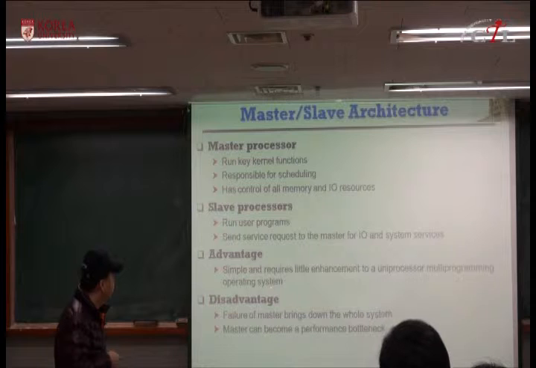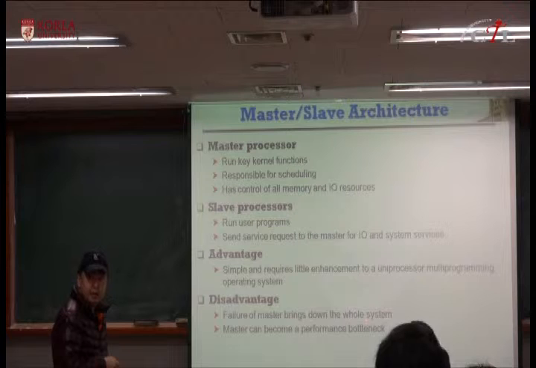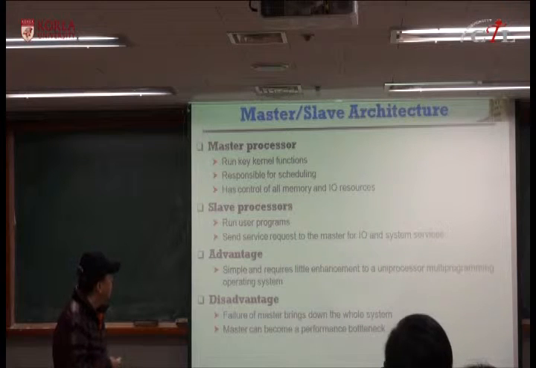So the advantage is that it's quite simple, and you can use uniprocessor scheduling with little modification. The disadvantage of this approach is that if the master fails, it can fail the entire system because it's vulnerable. The master can also become a performance bottleneck because all the kernel requests go to the master processor.